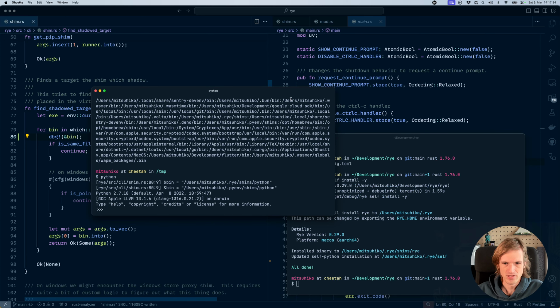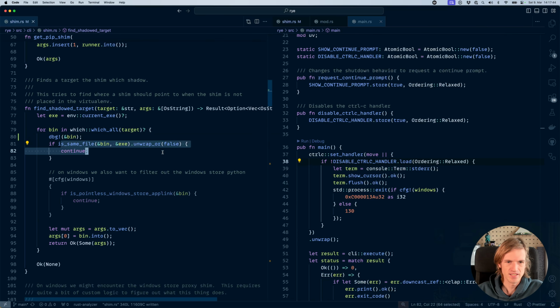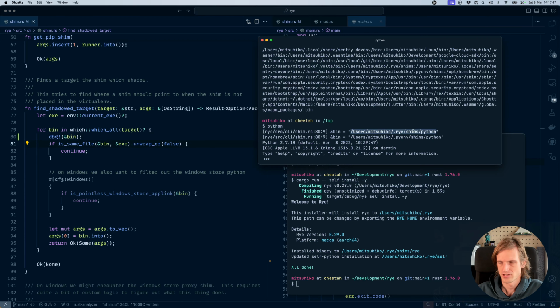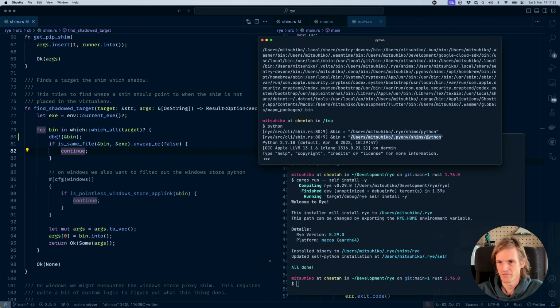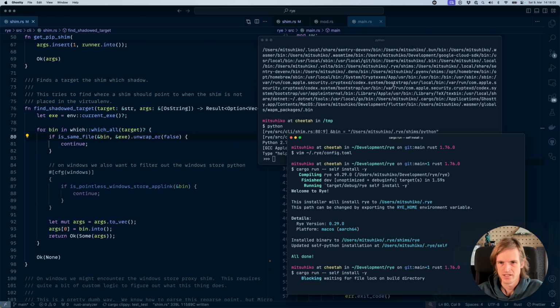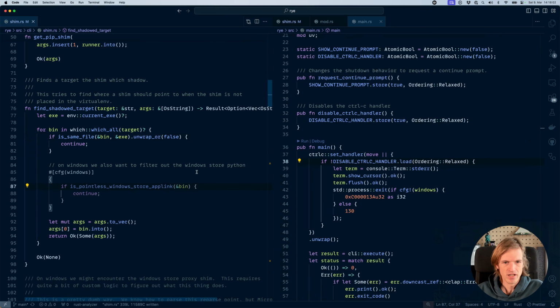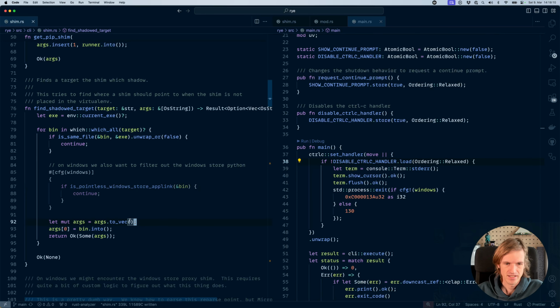Let's run Python for a second. So we can see first it tried to find this here, right? Which would be ourselves. So is-same-file would return true. So we don't want to run this. So we continue. The next one would be pyenv. This is in fact what it will find. So I will just remove this again so it doesn't annoy me in the future. It will have now found pyenv, which is also what I've installed, and it seems like pyenv gives me Python 2.7. And then it will spawn this.